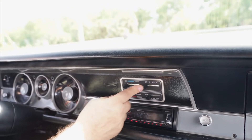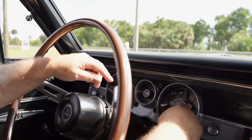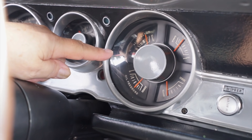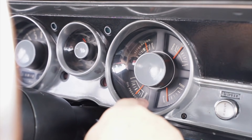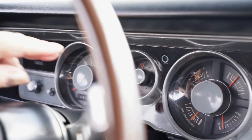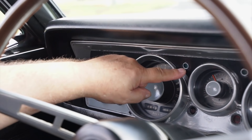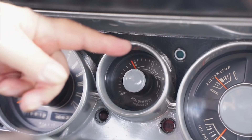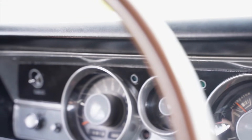We'll shut it off. Gauges are working — you can see we have a quarter tank of fuel. The amp meter is working just like it should, oil pressure is nice and high, and we just started it so the temperature is just starting to creep up a little bit. It has a vacuum gauge in the center and a speedometer. The turn signals are beating away on both the left and right sides — they function as they should.